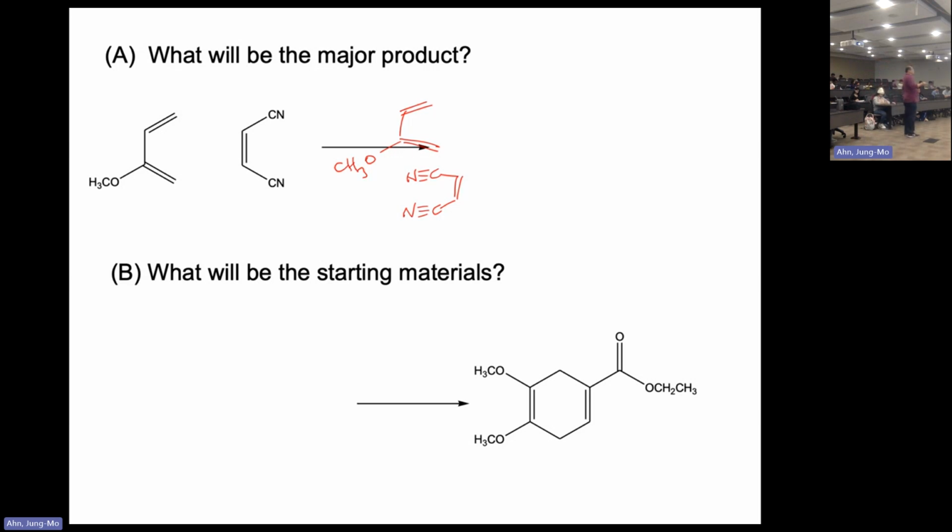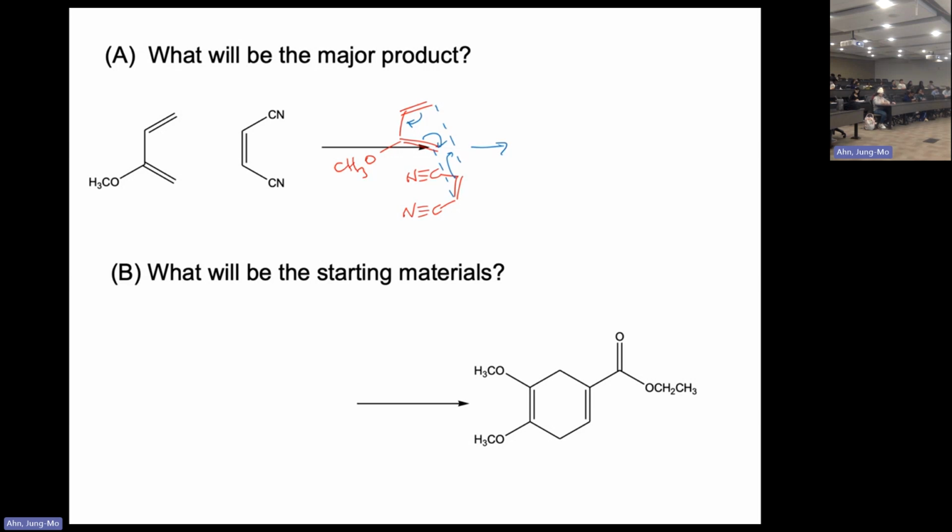You don't have to make it come from the bottom. That's what I normally do, but you can also make it come from the top. You will just make an enantiomer. Anyway, these two molecules will now come together, and they're going to make a bond between these two carbons. This pi bond is going to be used to make a single bond between these two. Now this double bond is going to move inside, and that double bond is going to come out and make a double, single bond. That makes a cyclohexene.